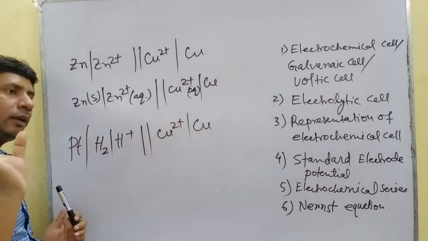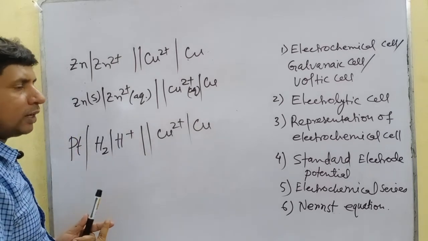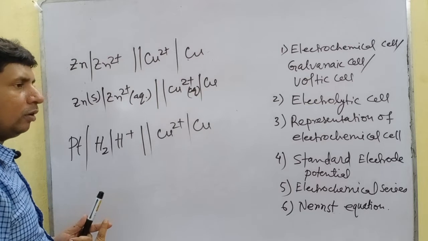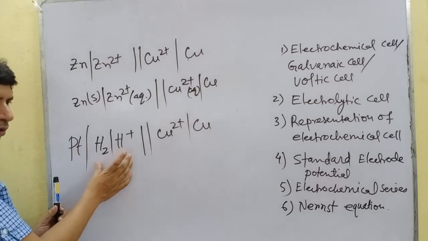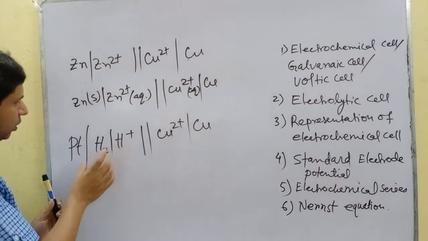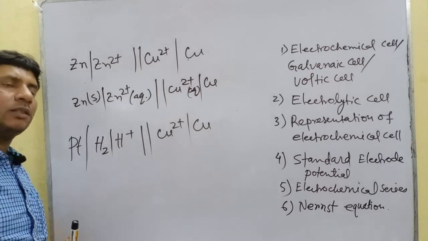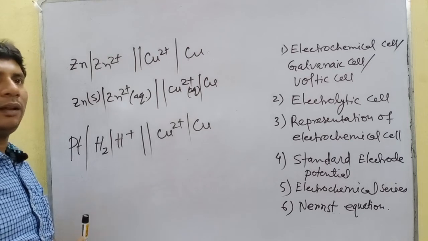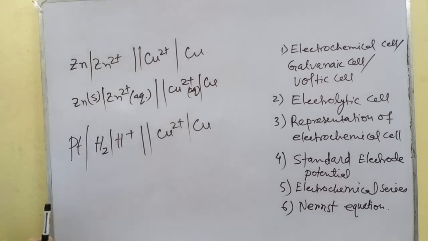And if any rod can be used as a cathode or anode, we can use only this type of rod. But since there is no rod type structure of hydrogen gas, for this reason we will use the platinum, okay. And why we will use platinum? Since the platinum is a noble metal and its leakage current is 0, okay.